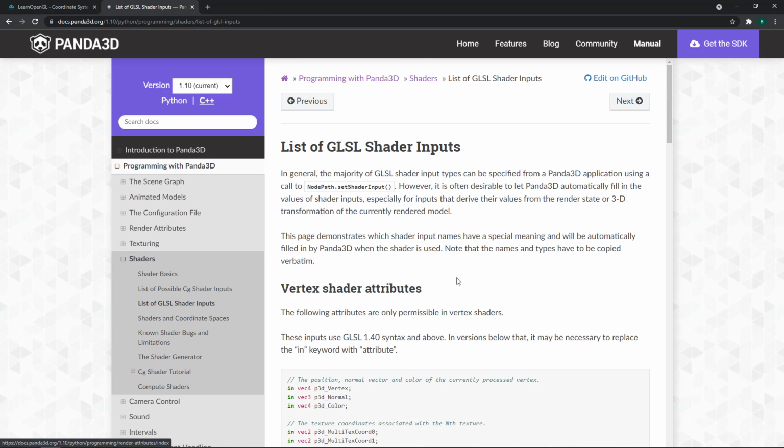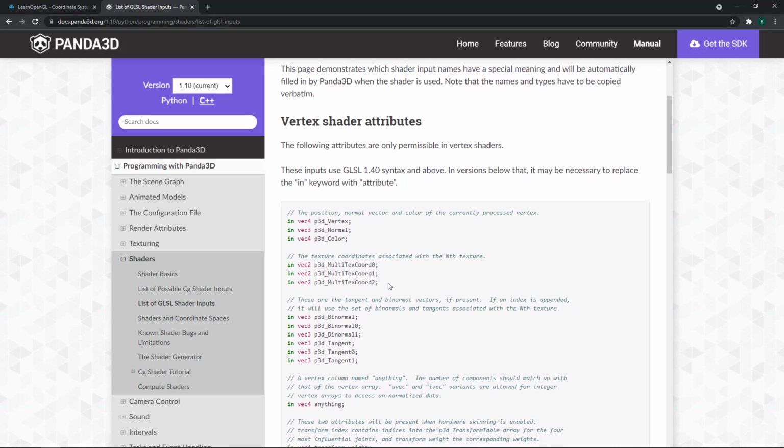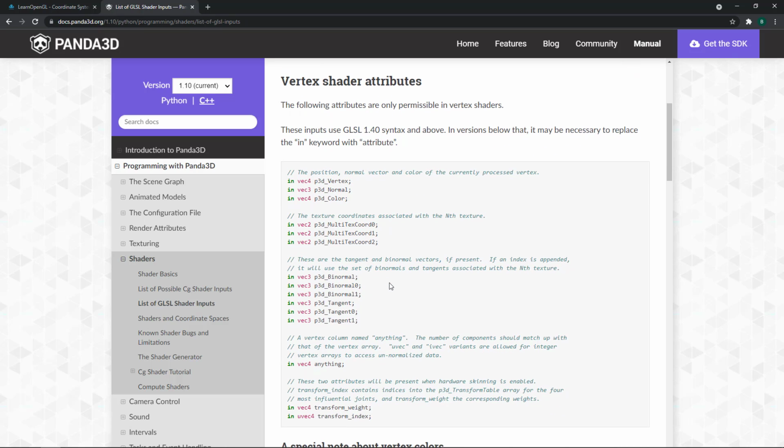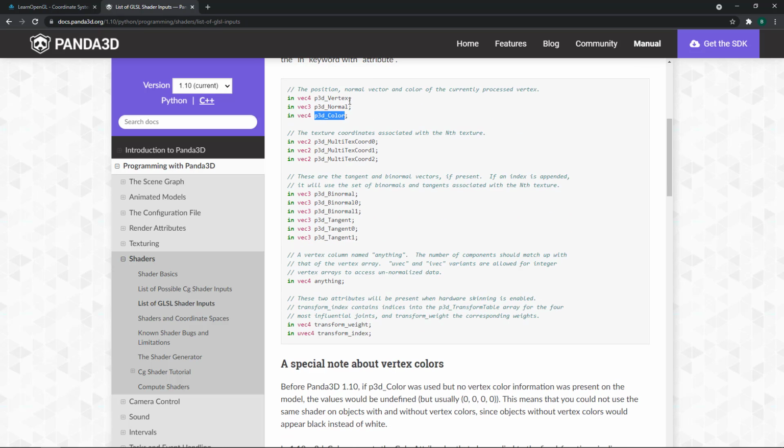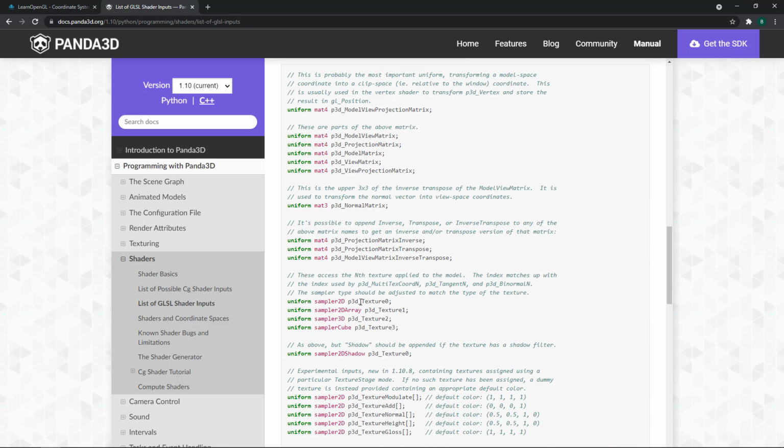So click on this, and you will find the whole list of shader inputs which are already predefined for you. Like you use the p3d_Vertex, you also have p3d_Normal and p3d_Color, so the normal vectors and also the colors. And as you can see here, this is the type. So this is vector4, this is vector3, this is also vector4. Here you have the texture coordinates, also binormals and tangents, and just read through this.